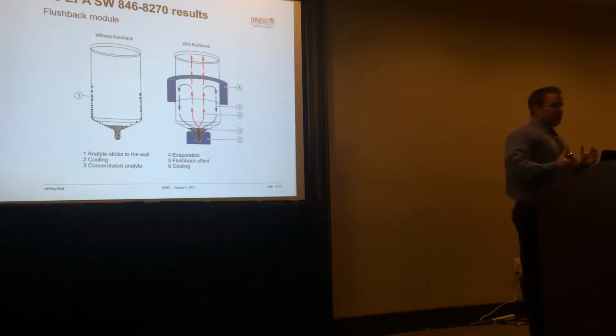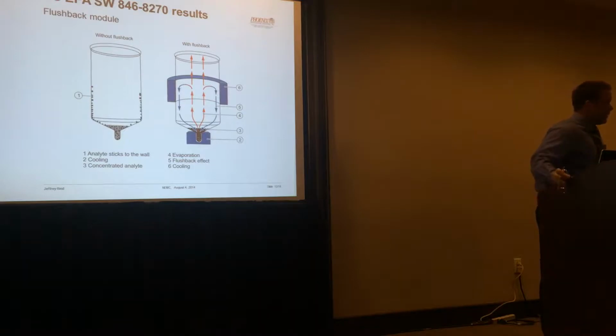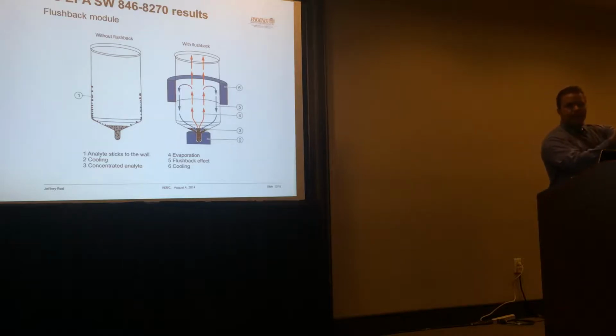So how are you able to achieve these results? Well, one is something that's called the Flushback Module. And this is something very unique. What it is, it's a chilled zone. This chilled zone will go in between the glass vessel, on every glass vessel. And what happens is that the solvent that's evaporating up, it's going to hit this chilled zone. And what happens, it rinses back down the analyte.